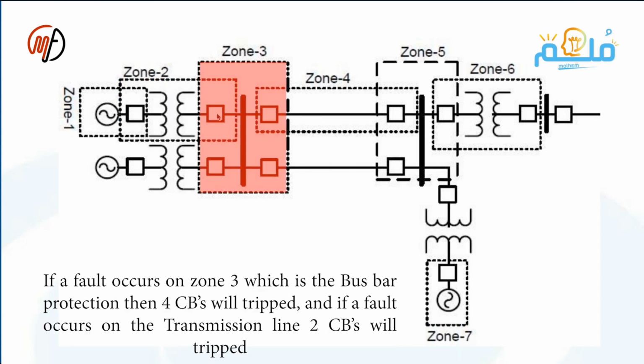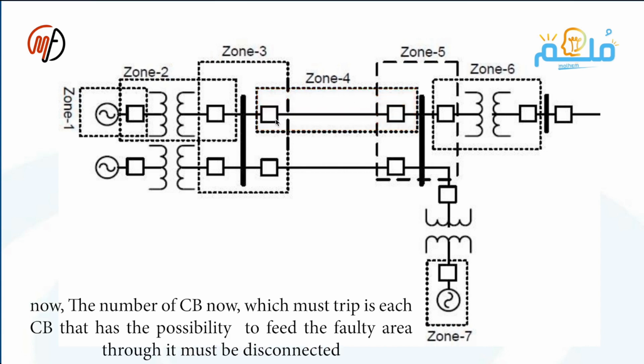In zone 5, if a fault occurs on this bus bar, note the circuit breakers inside this zone. 3 circuit breakers, this is completely wrong. It should be 4 circuit breakers. This circuit breaker, if we assume it's outside the zone and 3 circuit breakers trip, while this one remains closed, the fault will be fed from zone 7 through this generator, supplying power to the fault area. This is very dangerous and could lead to a collapse in the bus bar. Therefore, this circuit breaker must be included within the zone boundaries. Any potential to feed the fault area must trip.